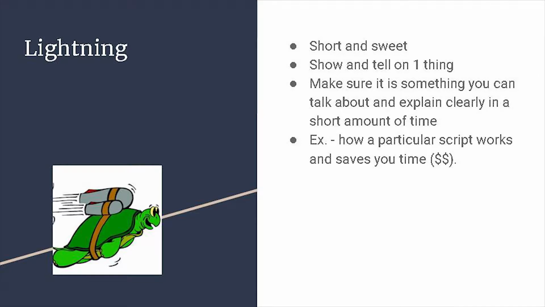If you have a lightning talk, these are short and sweet. You want to show and tell on one thing. Make sure that's something that you can talk about clearly and convey in a short amount of time. It could be something as simple as how a particular script works, how it saves you time and money. I do this one thing, I do it well, and then you're done.